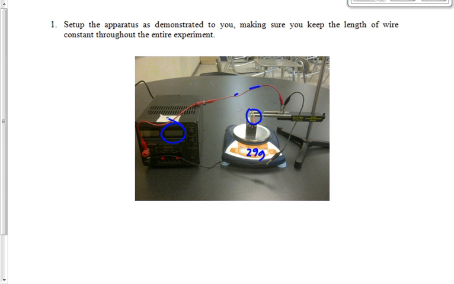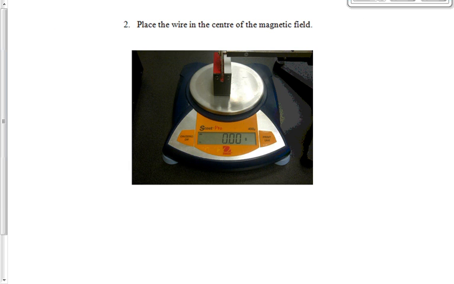We can measure the current easily by looking at the power supply. We can measure the length of the wire even easier because it's printed right on the cartridge. And we can measure indirectly the magnetic force by looking at the scale reading in grams, converting it to a force by multiplying it by 9.81. What are you going to do first? Make sure that you put this wire cartridge in between the two magnets. Make sure that all of it is in between. Make sure it's not touching the magnets. Sometimes a little piece of the plastic cartridge is between the magnets but the wire itself isn't. When the power supply is turned off, press the zero button on the scale.